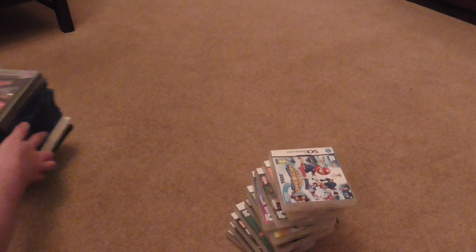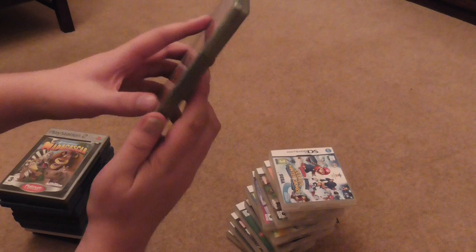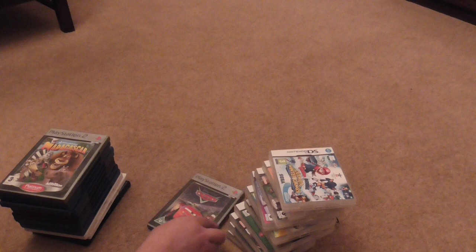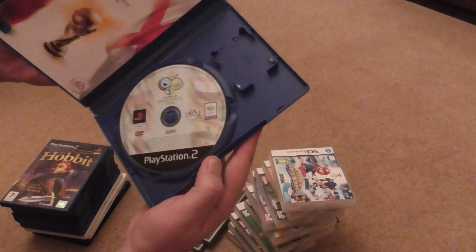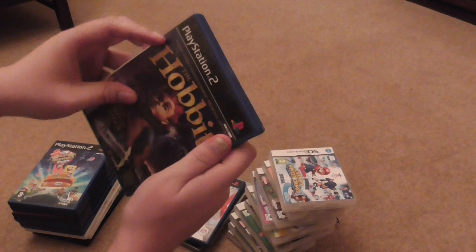It's also got a load of PS2 games. Disney Pixar Cars — unfortunately this does not have the disc, so I might be able to sell the manual but without the game it's not worth a lot. Dreamworks Madagascar for PS2 — comes complete with game and manual; whoever had this before definitely liked the film. FIFA World Cup Germany 2006 — complete with game and manual. Not sure if I'd keep it but it might be an interesting game.